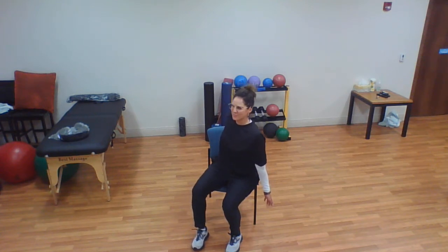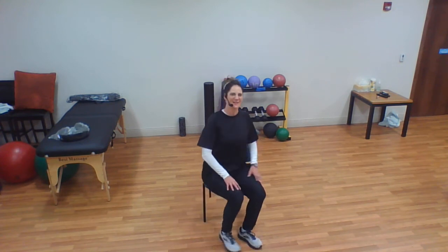Think about lifting the crown of the head up to the sky, elongating that spine, lifting up the high heart, last big inhale, and exhale, bringing that arm back to center. Let's go to the other side.